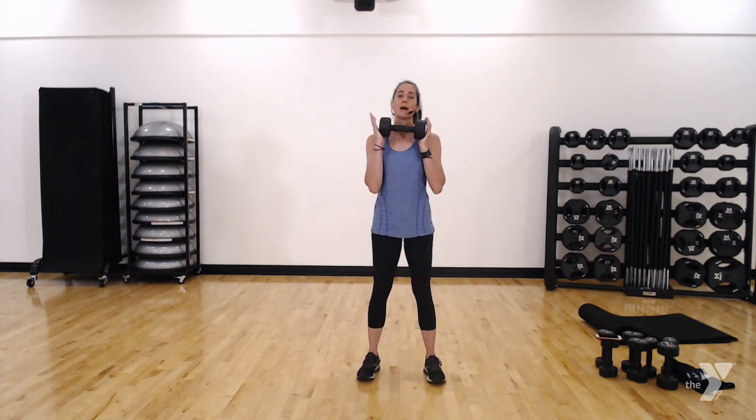You have a positive attitude on, right? Smiles on those faces? Maybe not a smile, because I realize it's pretty tough for the quads. This is a very challenging exercise. Come on up, shake it out if you need to, then just go right back to the pulses. If you can do the whole thing without a shakeout, more power to you.